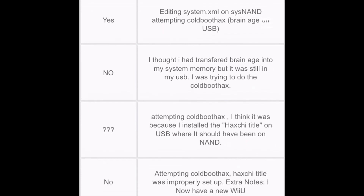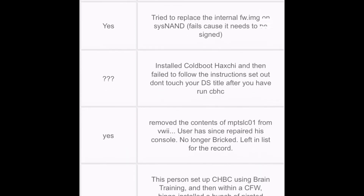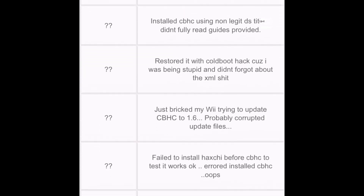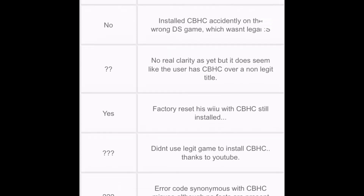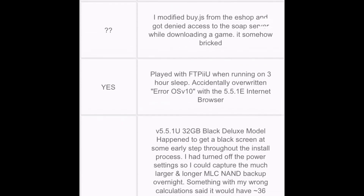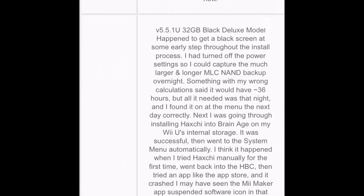There are just many bricks out there — I'm looking at a whole list right now and half of them don't have solutions. That's mainly because the Wii U hasn't sold as well as the Wii. With the Wii there were a lot of exploits to fix it, but since the Wii U didn't do so well, there aren't a lot of people experimenting with it, so there aren't a lot of solutions out there.